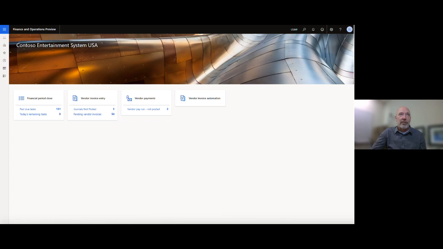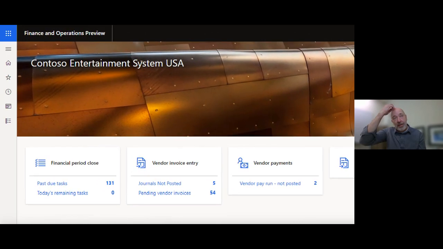So what we want to get to is this. If this is an accounts payable clerk and they have 4 workspaces, have it so those are the only 4 workspaces they see. If there's some they use infrequently, they can still get to that through the menu. And then we want to get these tiles pinned up here. The nice thing about this is for an accounts payable clerk, they can come to this page and look across at all of their workspaces and their tiles and go, okay, what do I need to do first?